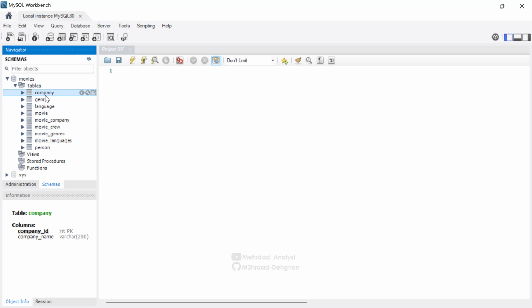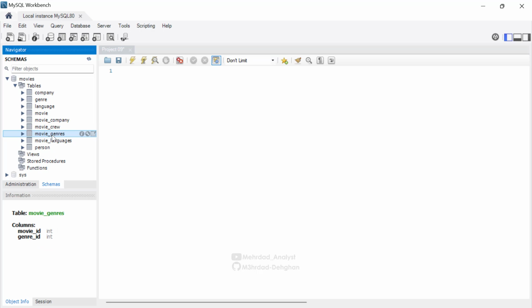These two tables, company and movie, are joined together based on the movie company. Movie crew is about the job title and job position in every single movie. For example, in job we can have director, producer, actor, and other job positions in movies.